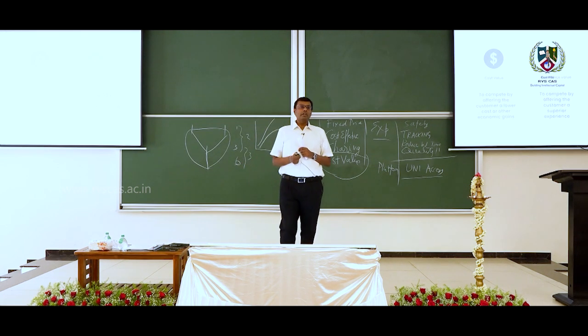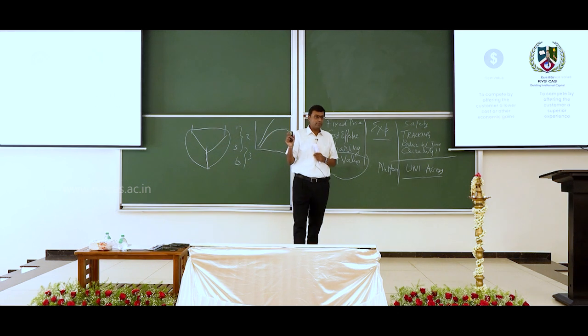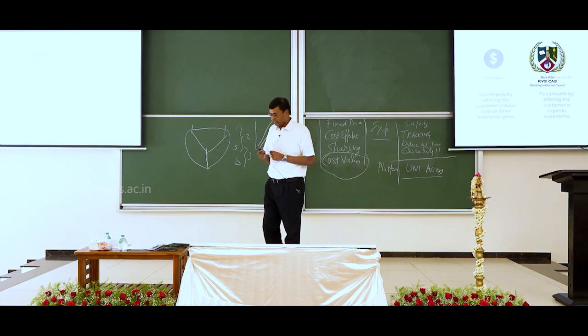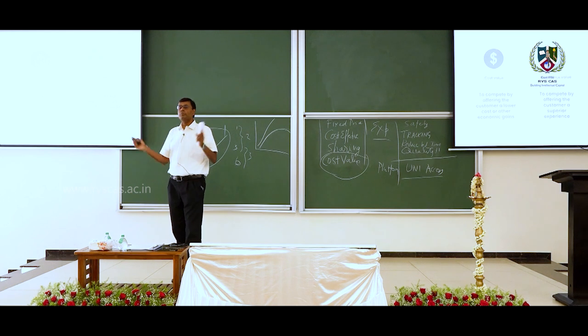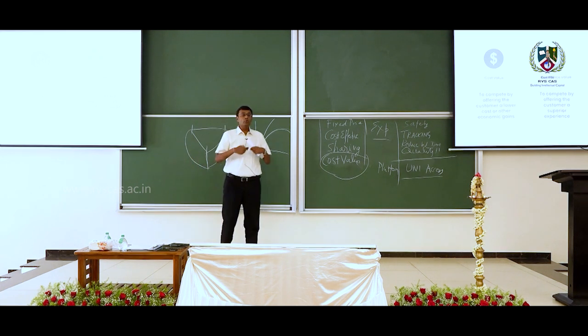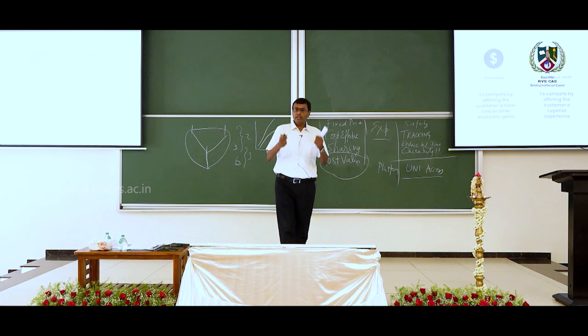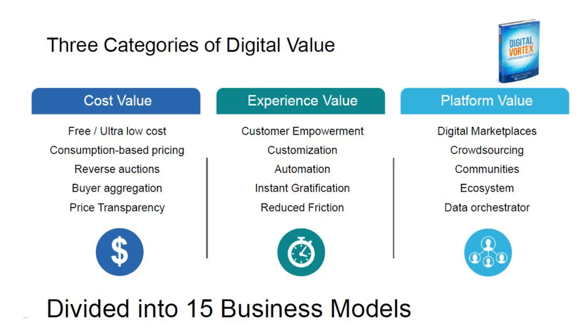Now, please understand network effects. So I said Google platform competition and also Google network effects. You'll understand more. There is a whole discipline arising right now as to how to create network effects so that our companies can become more valuable. These are the business models. If any of you are interested, Digital Vortex is the name of a book. You can buy this book. It is written by a team actually, not just by one professor, and you'll read more about these business models.